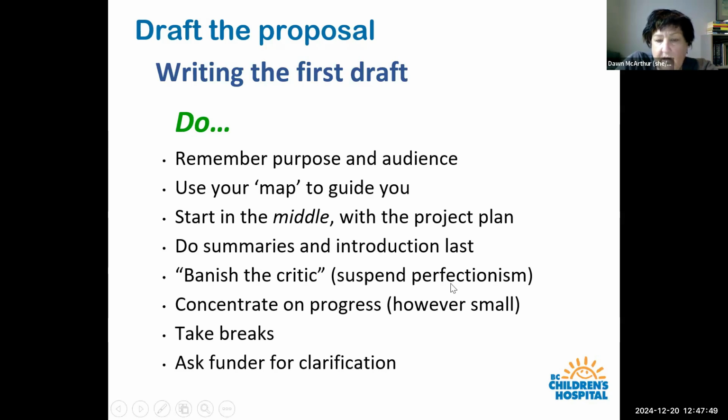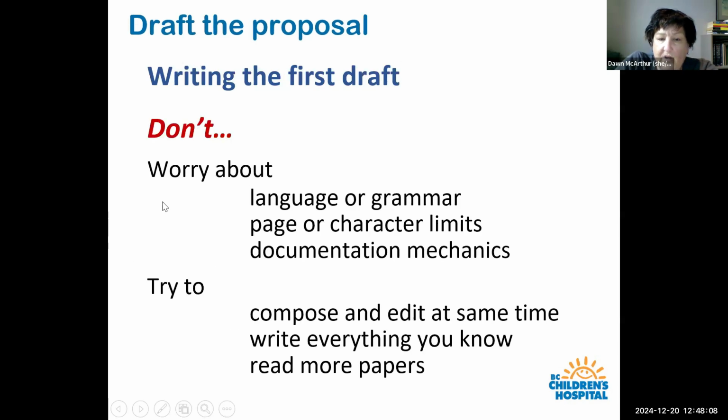Try to banish the critics. Suspend your perfectionism. First of all, no one has to see it. Second of all, perfectionism is the enemy of getting something done. Concentrate on progress and take breaks if you need to. Ask for clarification if you need to. Do not worry about language, grammar, page or character limits, or anything about the mechanics of the document at this stage of drafting. Just forget that.